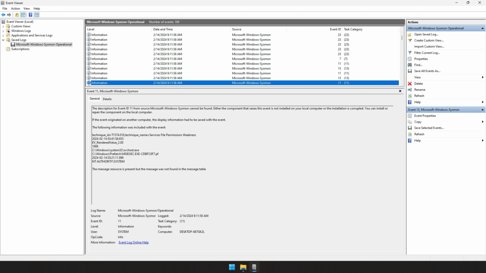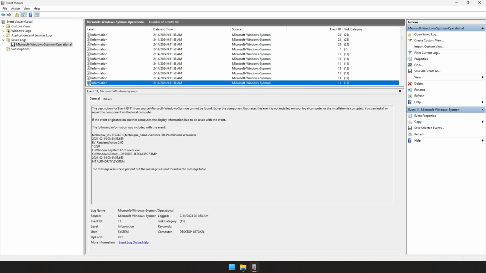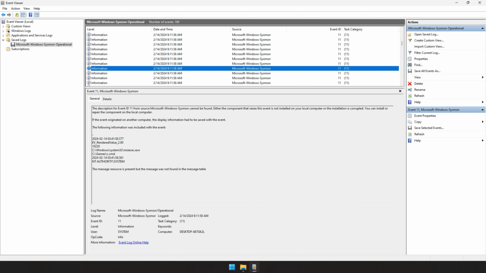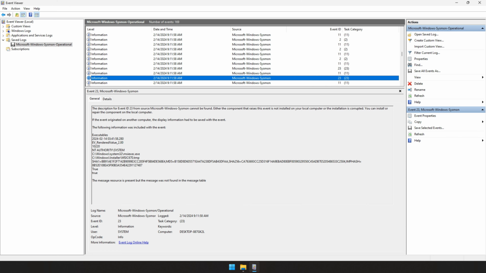There is a service creation. Nothing here. Nothing here too. This is plain. Okay, there are all the temp files which trigger different sorts of files. Over here I also don't see any sort of storage. Nothing here. Nothing here. Let me check and scroll down all the events and I'll pick them.